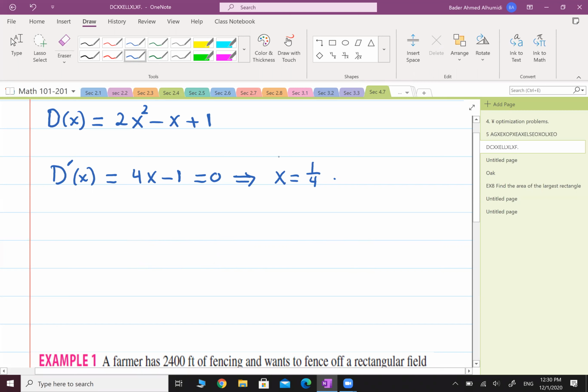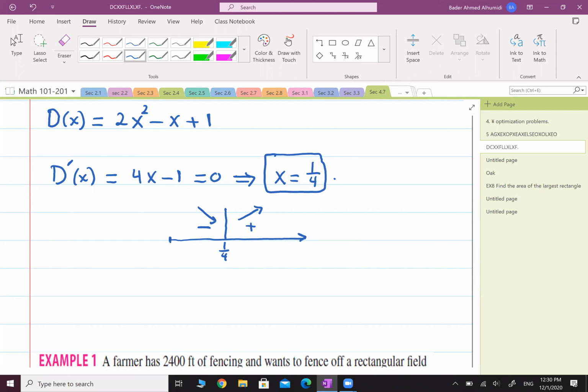I need to make sure that x equal to 1/4 will really give me a minimum value. I can use either the second derivative test or the first derivative test. I illustrated for you how to use the second derivative test. If you use the first derivative test, then this will be 1/4, and clearly this quantity is negative before and positive after, so the function is decreasing, then increasing. So we have a minimum value at x equal to 1/4. So I always need to make sure that what we have here really gives us the target of the question.